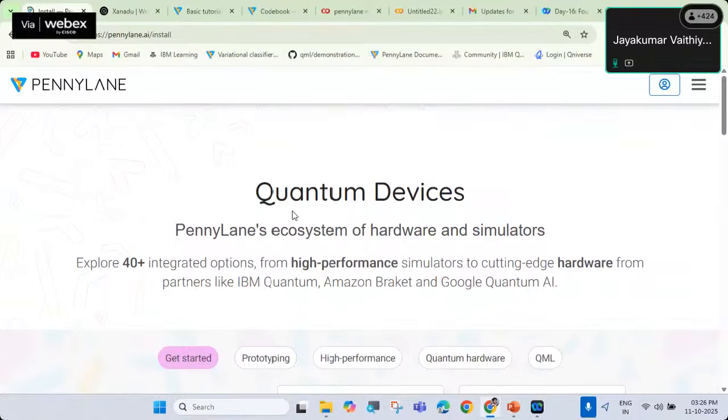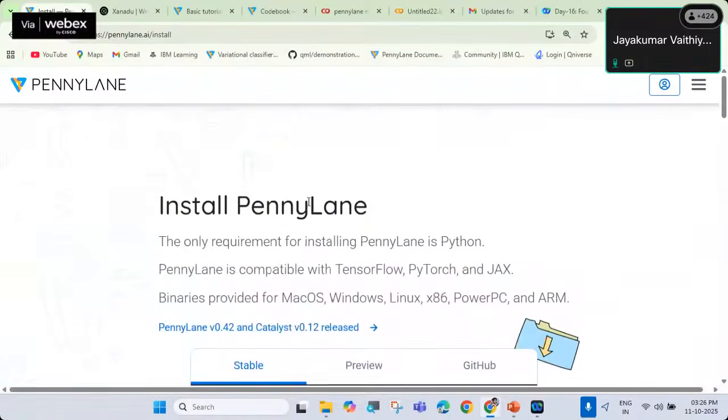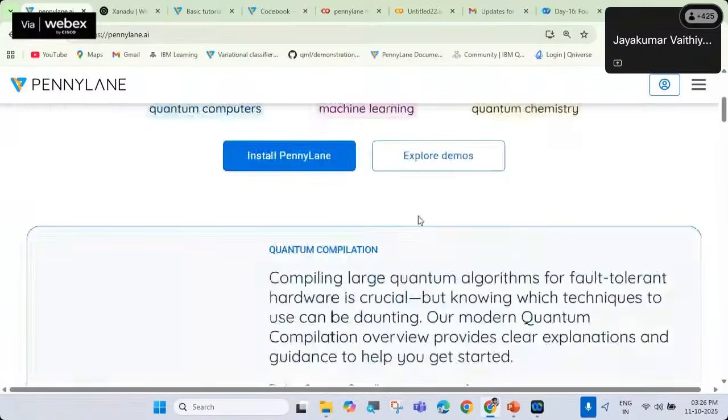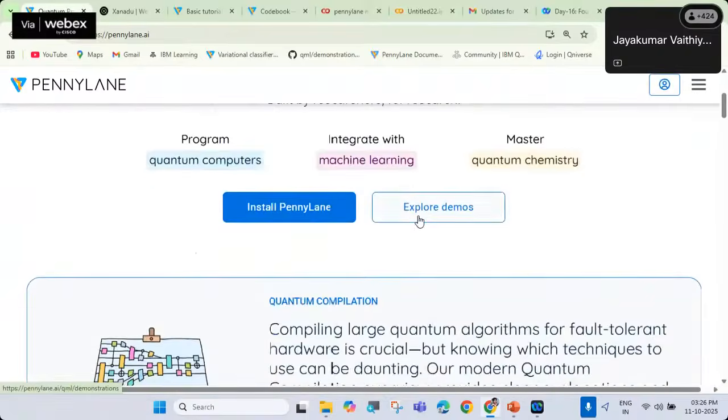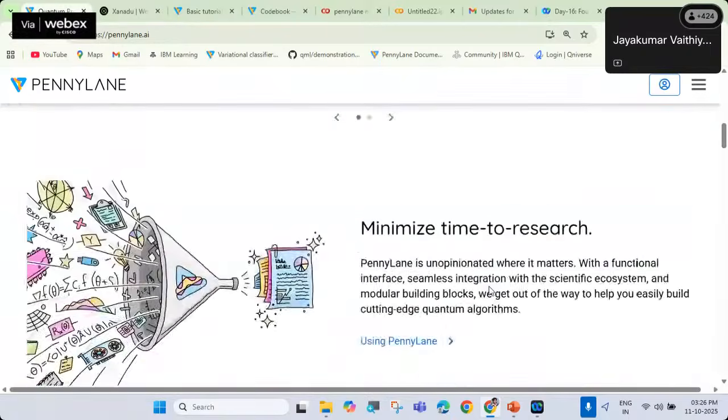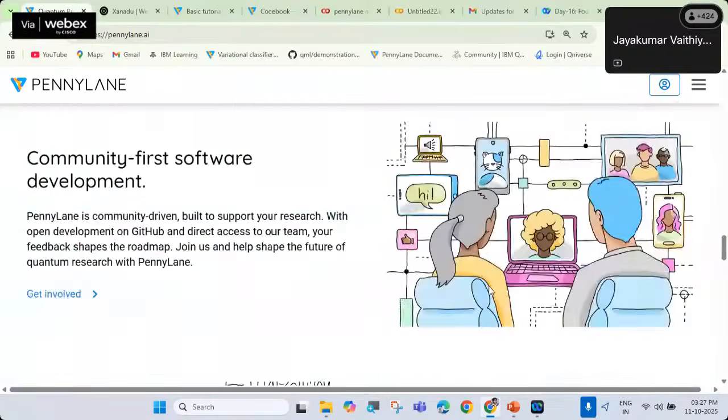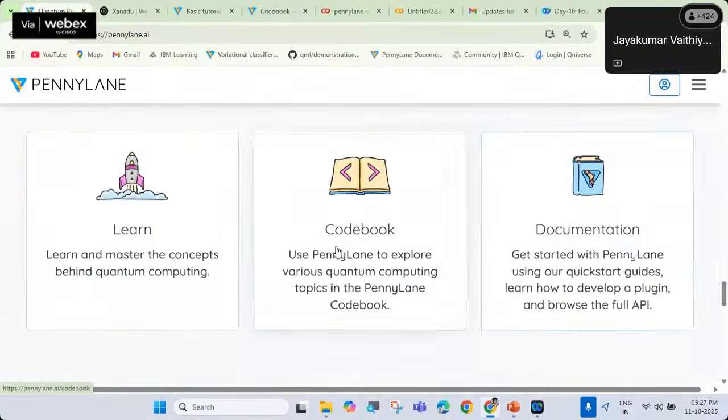What you can do, you can go for codebook, or you can click learning. So after you log in, please do this.